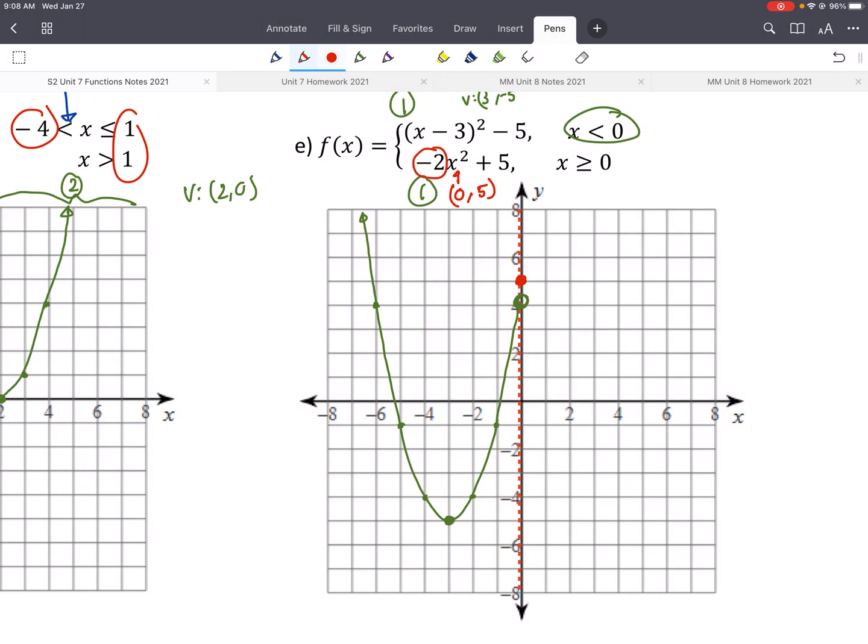And then we'll use our growth pattern. So a is negative 2. So 1 times a, 3 times a, 5 times a. That gives you negative 2, negative 6, and negative 10. So we'll go over 1, down 2, over 1, down 6, and then 10 would get outside of your graph. So it's something like this. Okay, and then it includes 0, so it should be a filled-in dot.